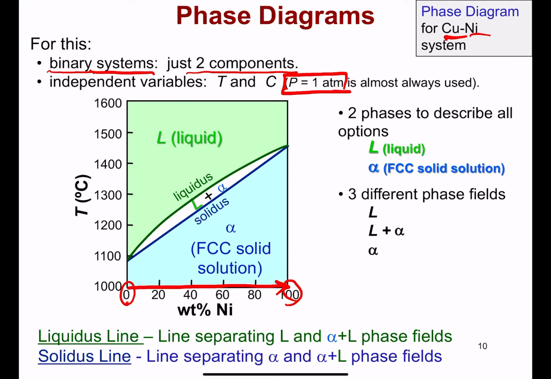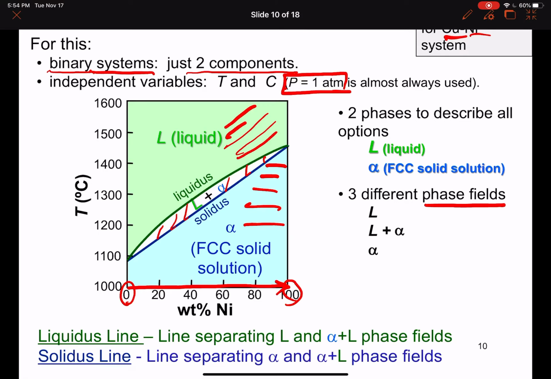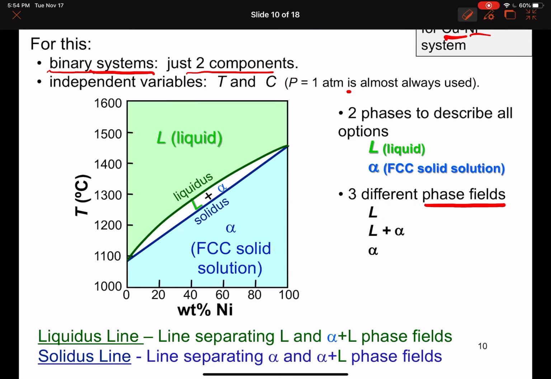Okay, so we've also learned by looking at all the areas in this phase diagram that we have phase fields. We see that there are 3 different phase fields. There is the blue phase field, there is the green phase field, and then there is this white sliver territory that is a separate phase field. Okay, so a phase field is represented by one chemically distinct material. Okay, so let's just erase that so we can clean up and look at some of the details.